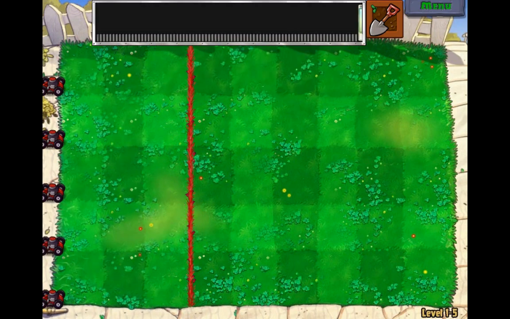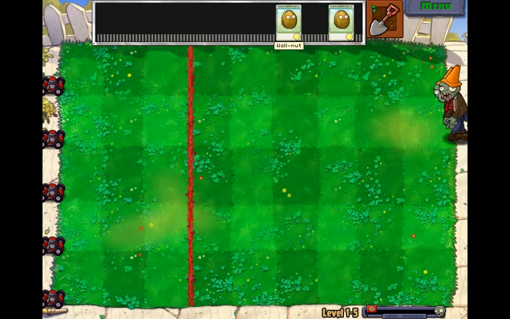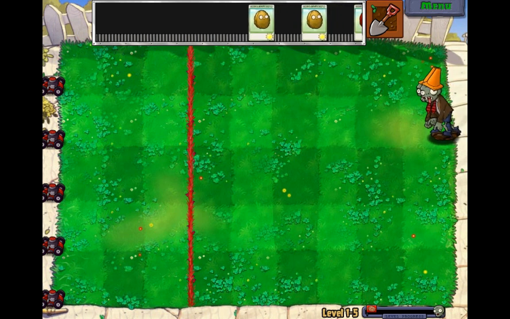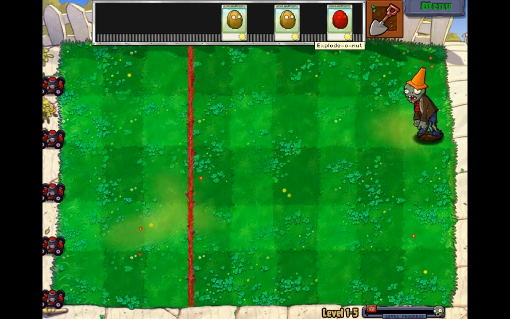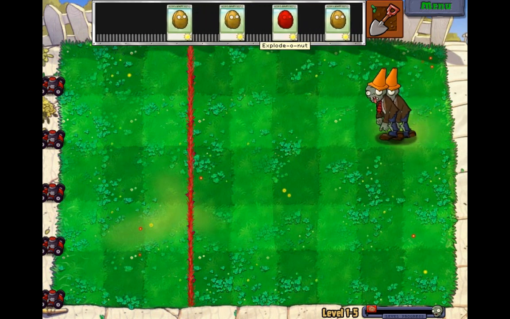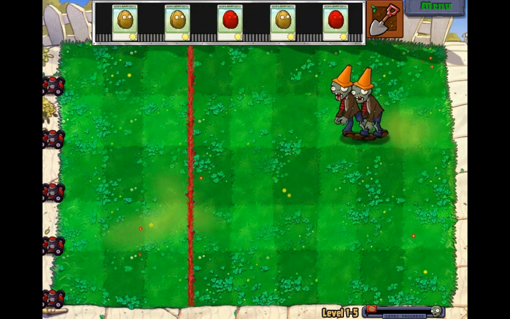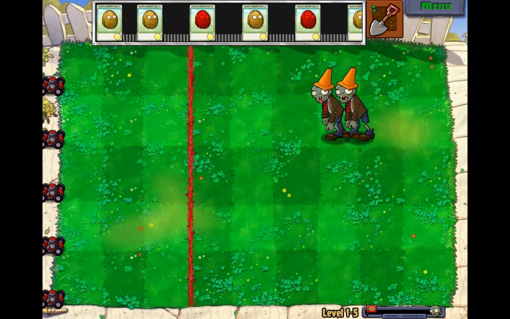I has a walnut. So, this is a minigame. As if this entire game wasn't a minigame. And these walnuts, you can use to smack into enemies. There's an explode-o-nut, too. Those are much more damaging. They're just like the cherry bombs. Walnuts do one damage, I think, to enemies. So these guys have, quote-unquote, two hit points.